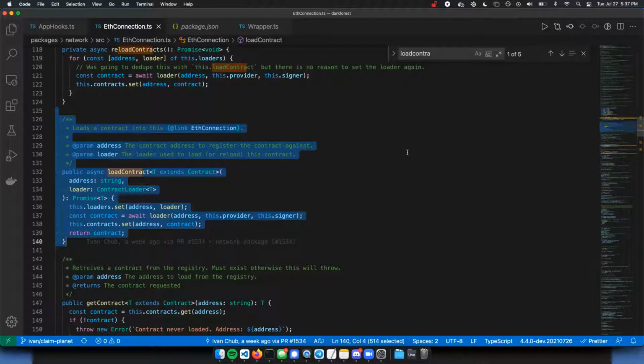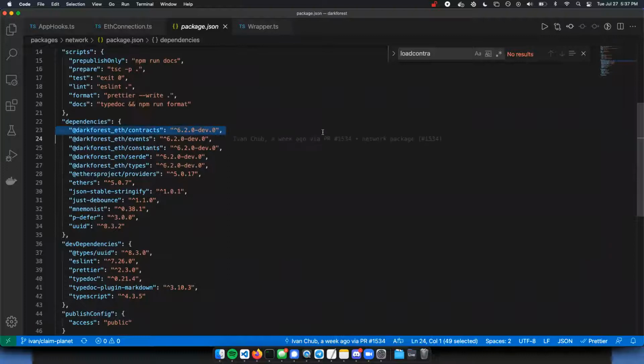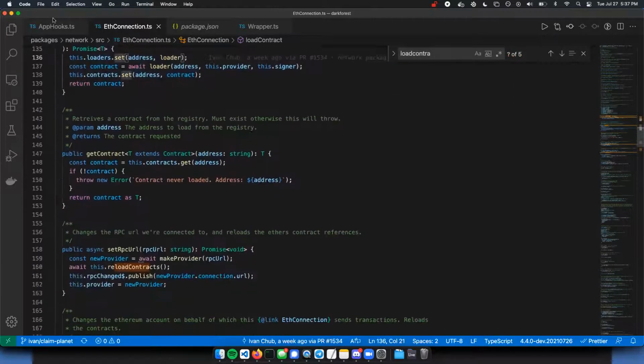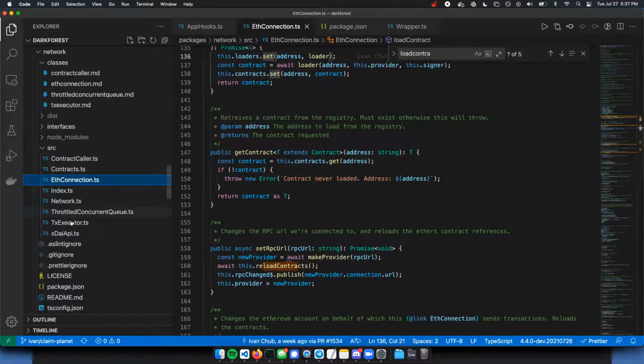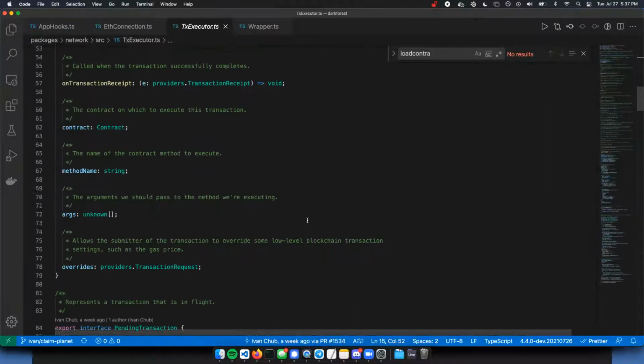I don't think this depends on contracts. You would be surprised. Because we have contracts API implying it. So yeah, the reason it did that before is because I had the type of transaction as a dependency until I removed it, and I must have forgotten to remove this dependency. But anyway, we should definitely remove that. But it's fully generic. It's got cool stuff like a transaction executor that's definitely not as interesting as the one in ZK Dungeon, but it does the thing.